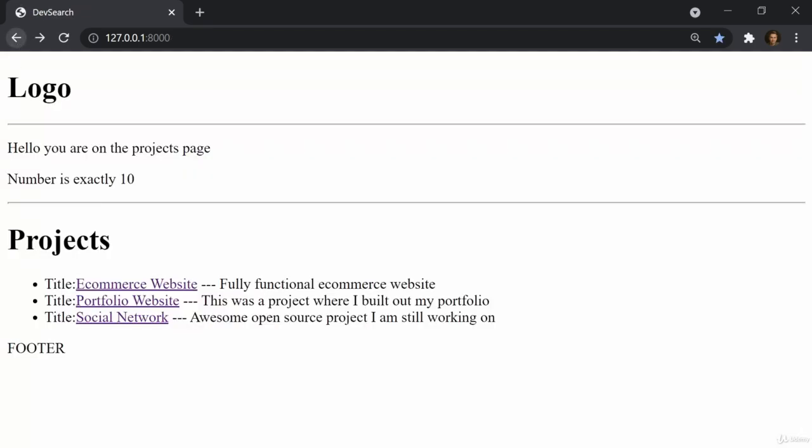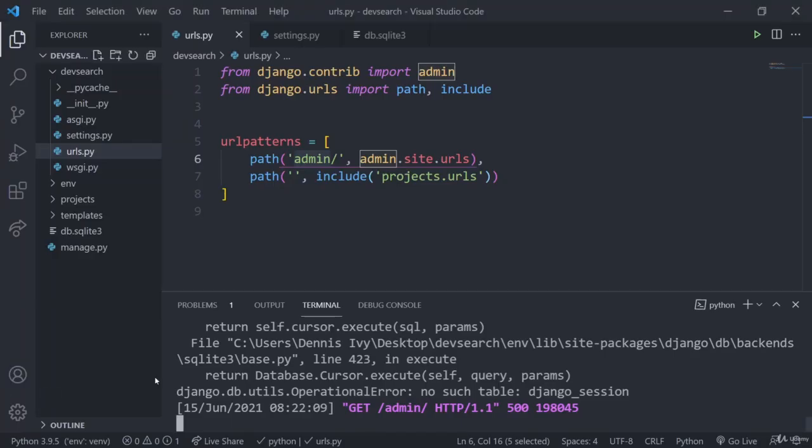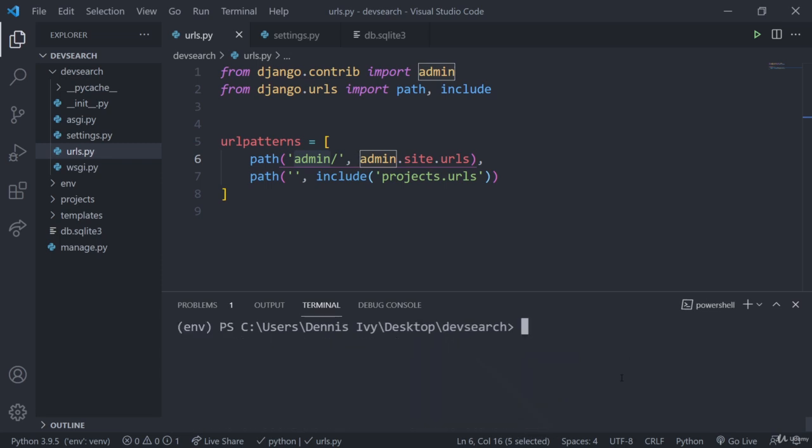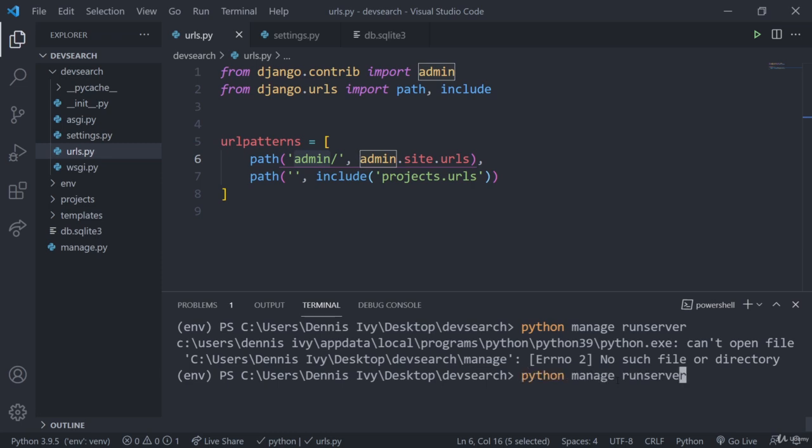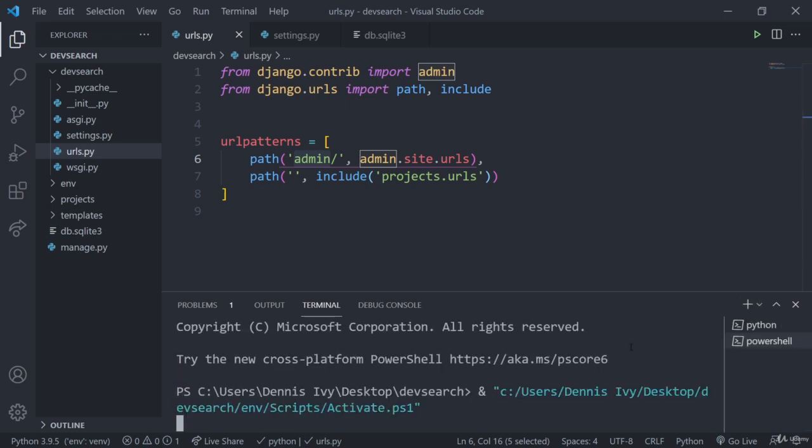So what we need to do is run a command and build out these tables. Remember, we haven't had to build out any tables. Django already has a lot of these prepped for us, so it's basically just going to execute those. So I turned off my server. We actually don't need to turn it off, so I can just turn it back on. Let's just do runserver. Forgot to do that. So I'm going to turn on the server, and I'm just going to open up another terminal here.